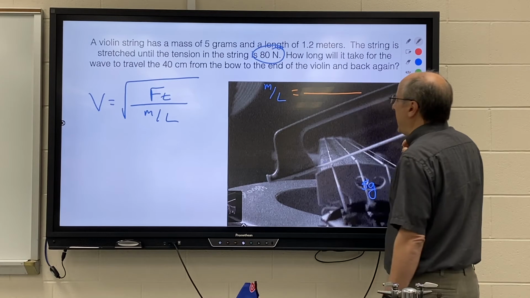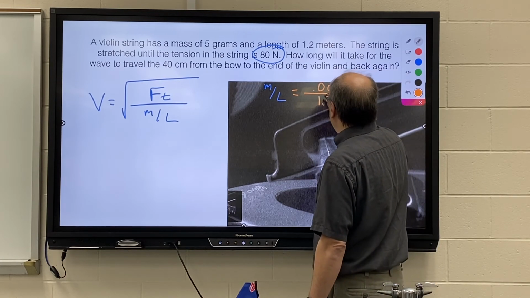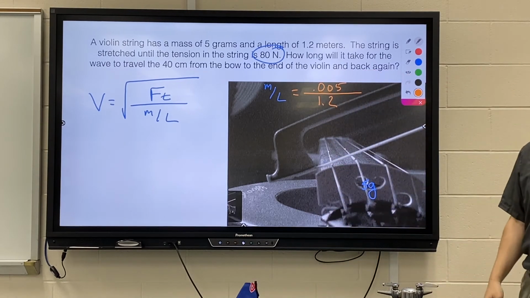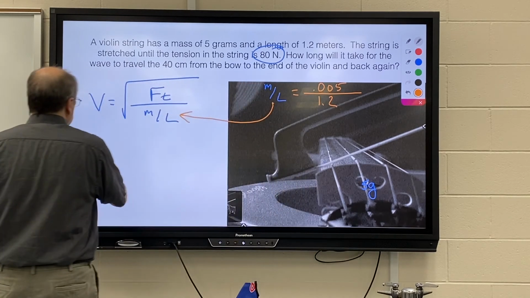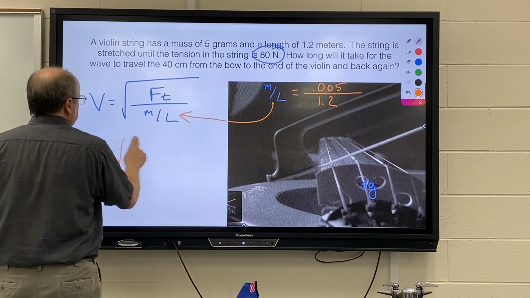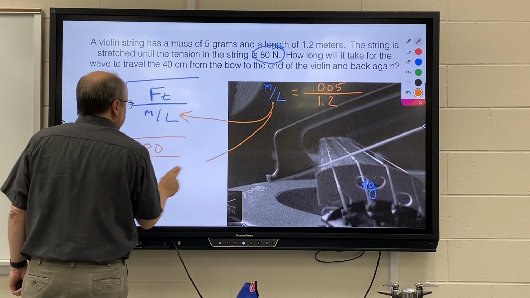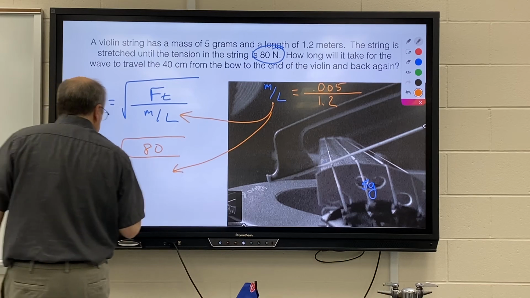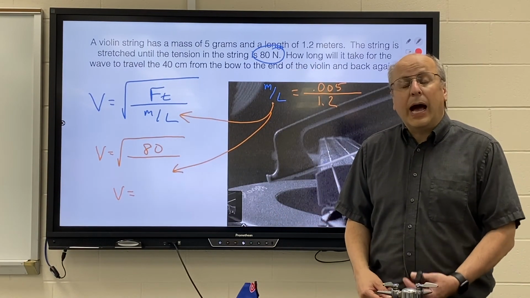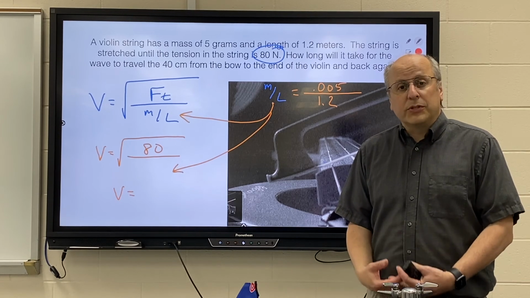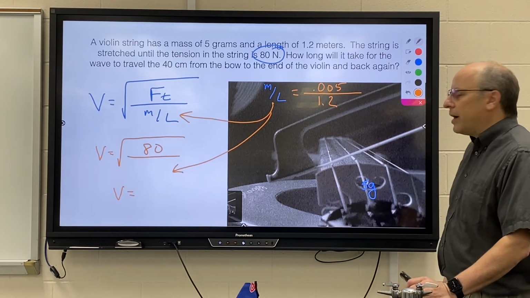You put in your mass in kilograms. You leave your length in meters. You get one number, and that number gets plugged into the bottom of your equation. You then use the tension, which is 80, the number you just calculated, and you solve for the velocity. Most times the velocity is going to be a pretty high number. These wave pulses are moving really quick. It's going to be really hard to see them without a super high-speed camera.